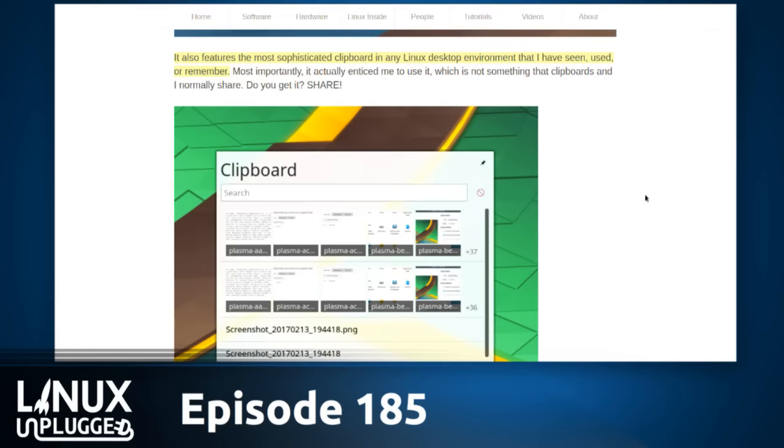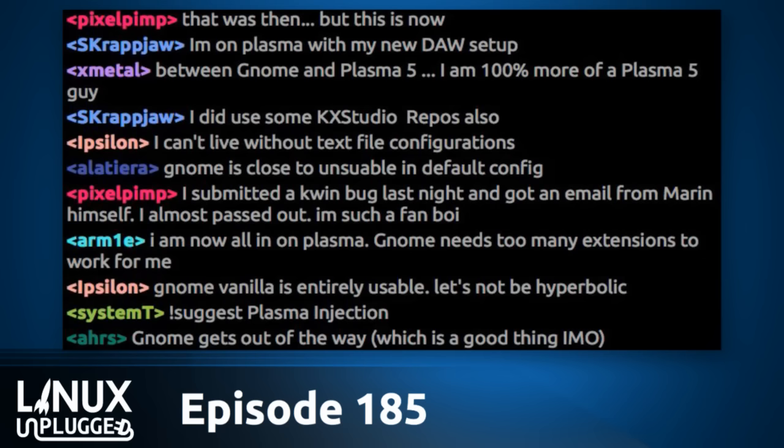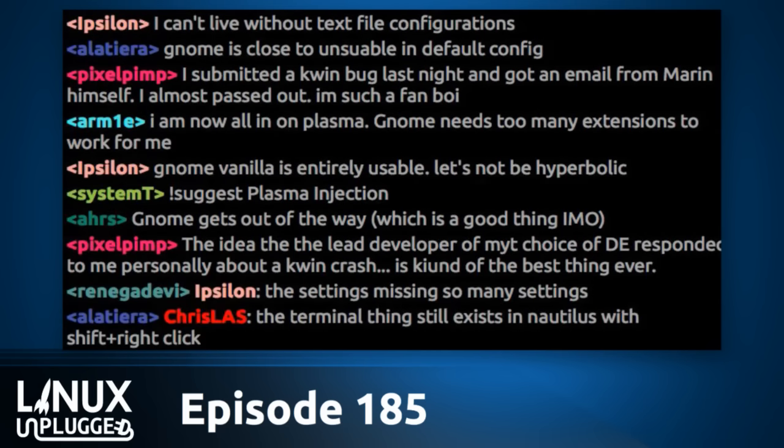Whereas the Plasma desktop has one of the best clipboard managers I've ever seen or used on any OS. And they're like, yeah, we're going to make this the super badass clipboard manager it can be. That was one of the things that impressed me right away, that clipboard manager. Yeah, yeah. And the screenshot tool, like some of their best stuff. The calendar, even just being able to click on the calendar. It's very useful the way that all crops up. And I have a bunch of different time zones now that show up for me really simply. I like that a lot.